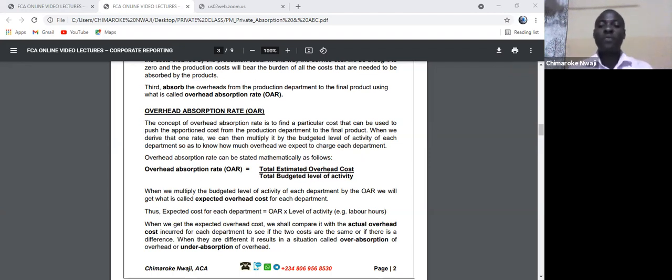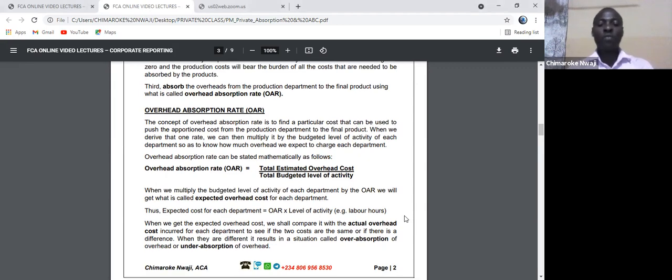What do we call that? You have overabsorbed. It means you have taken more than you are supposed to have taken, and that means if you have to pay for that, you may want to pay more than you have budgeted for, or if you don't have money, you may want to borrow. What if you went to the counter and you were told that your bill is 9,500? Wow, you have change. You have underpicked. You're supposed to have picked 10,000 naira, but you have underpicked by 500. So in that case, when you don't spend more than you have budgeted, when you spend lower, it is called under absorption. So take note of those two concepts.